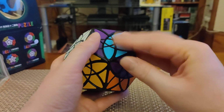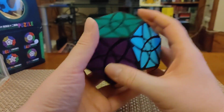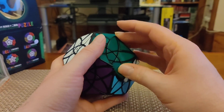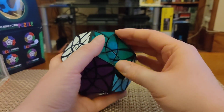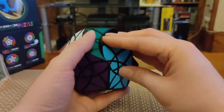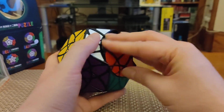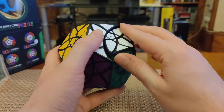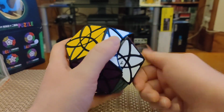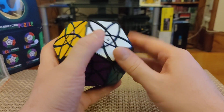And I didn't find that it happened enough to drive me completely crazy, but also it was such a long solve that I took a lot of breaks. I mean, I solved it over a period of time. It wasn't all in one day or anything. But you can see I'm quite happy just doing random turns from any particular corner. I trust that it's going to happen. But it is true that some faces don't like to turn away from me. This one is okay, but some of them, they just really don't want to go that way.